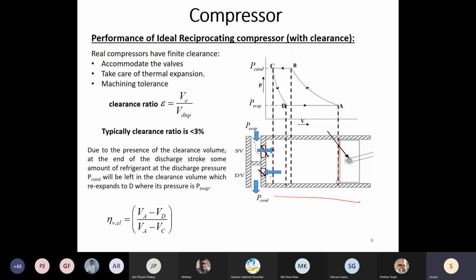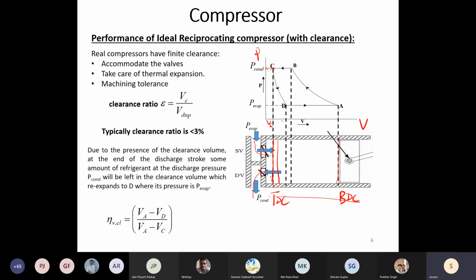So this is the suction valve and this is the discharge valve. This is the intake side of the compressor. This is the discharge side of the compressor. This is the top dead center. This is the bottom dead center. Now the same thing is represented on this PV chart. This is PV. So let's say this is my initial position where the piston is over here. I have some VC, which is the clearance volume.